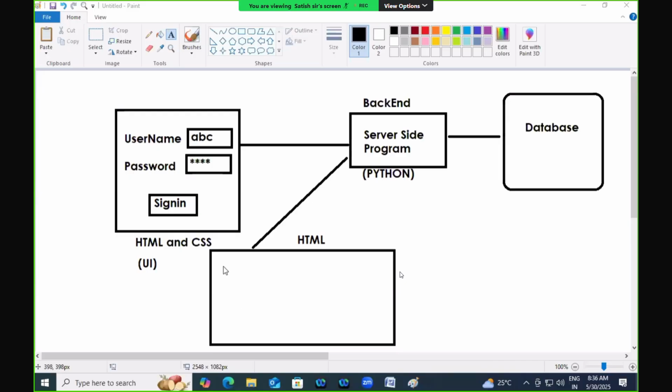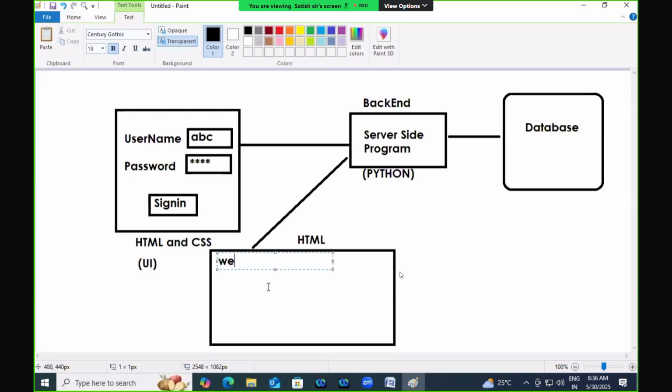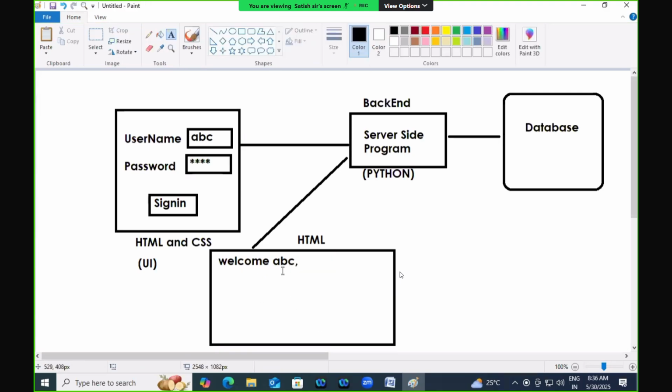So here you get a welcome message: Welcome ABC, because this is the content for the ABC user, and he'll get all the details of that user. So who is inserting all these details into this page and sending it? The program at the server side.